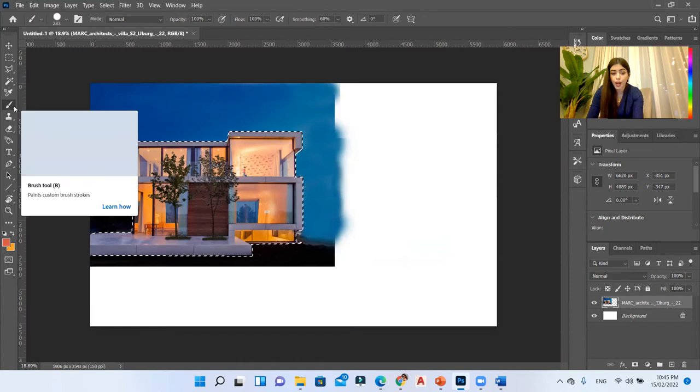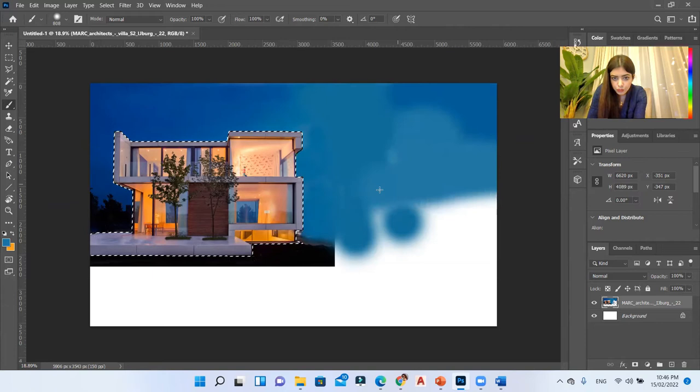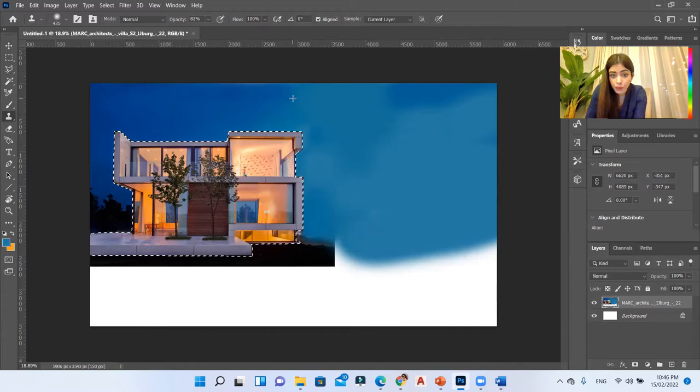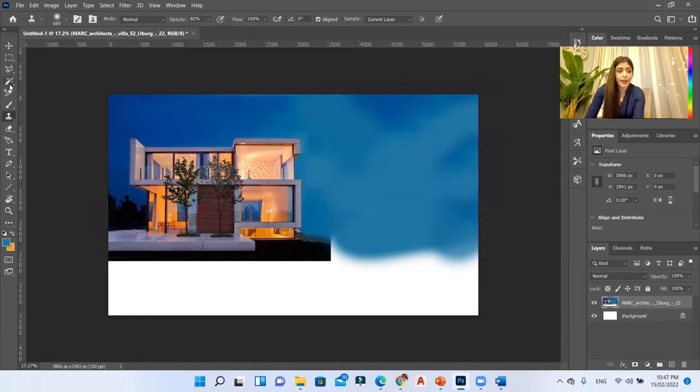Now I'll go to my brush tool to continue doing the same work, but this time with the brush. I'll take a drop from the color with my alt and then I'll just try to fade it. And then now we can go back to the clone. And whenever we have differences in the colors, we can just take a drip, increase the size of the brush, and just start giving the same vibe. Now I'll just deselect and make a new selection.